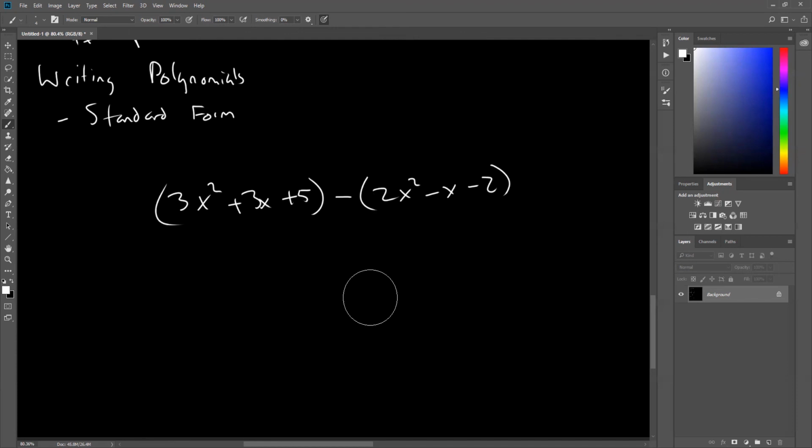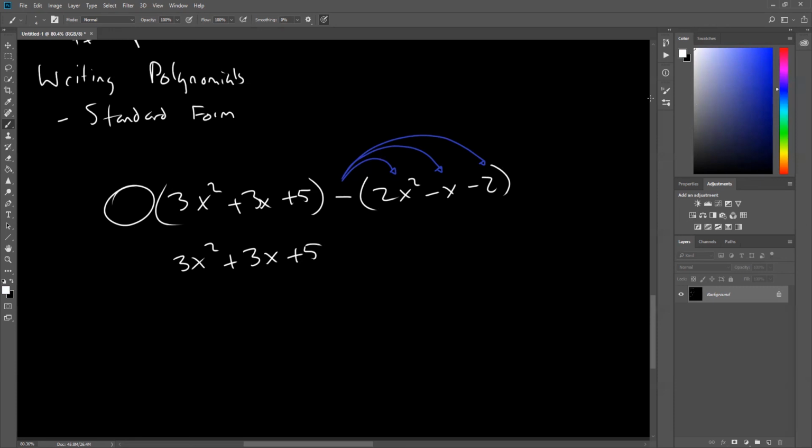So what we have to do is distribute this negative sign to each of the terms. Here, I'm gonna use a different color. Distribute the negative sign to each of the different values here. So for example, we can keep this front part the same because there's no sign here, right? So this becomes 3x squared. You can also remove the parentheses because we distribute the plus sign.